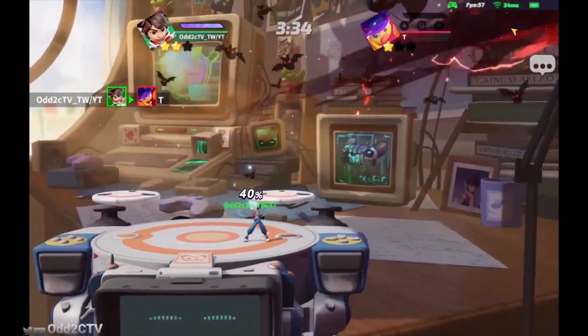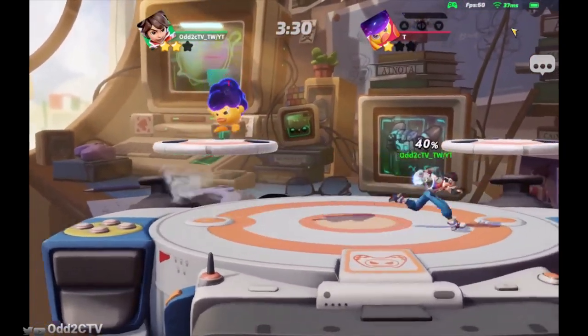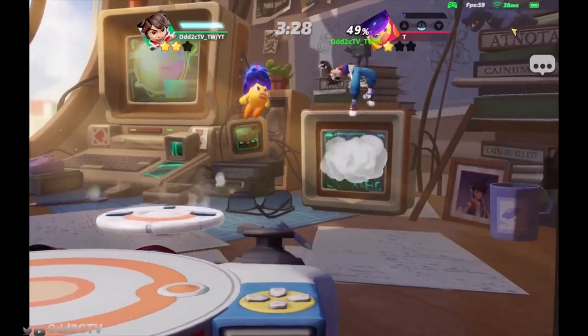And as you see, quick kill, just side B. He was at a high enough percentage for it to kill. I have to be careful because he's mashing a lot.